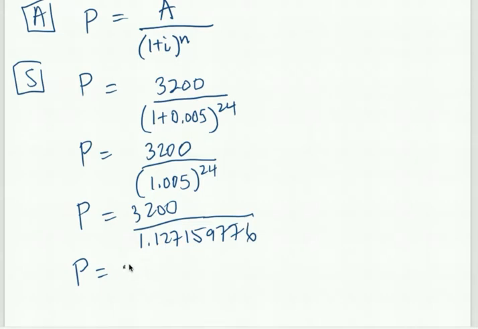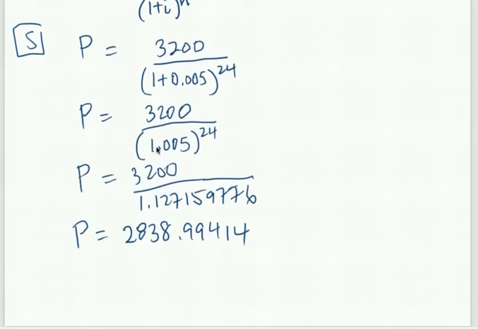All right, and then I'll get this number here. Just write all the digits here, and then again, because it's money, I want you to pay attention to your rounding, okay? So again, I want to keep two decimal places. I'm going to look here, and that's 4, so that's not 5 or bigger, so I'm going to go back, and this is our amount that we would have to put in.